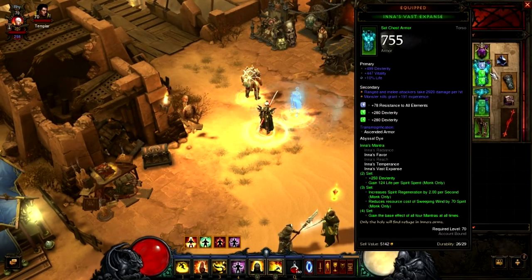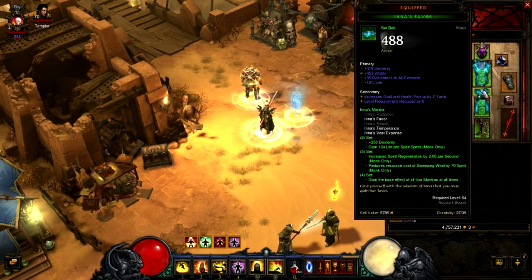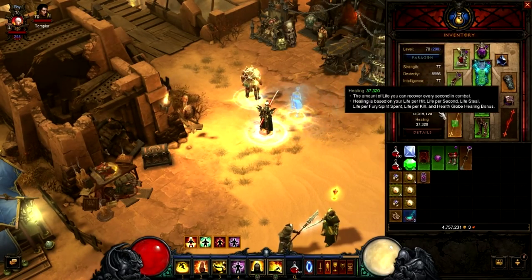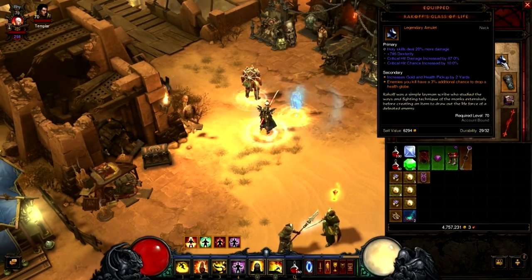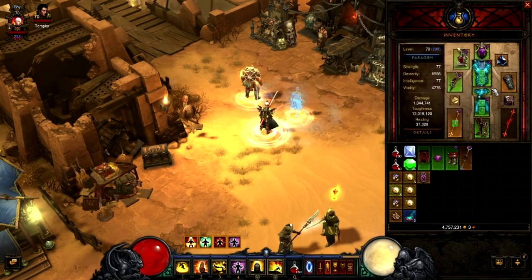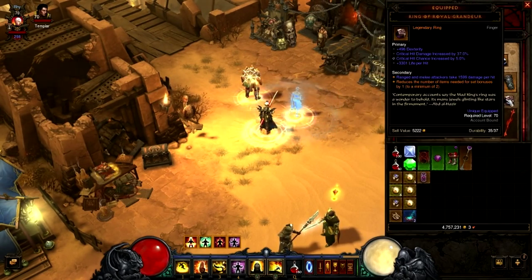Standard, and I got Inna's 4 set. I got the chest, bolts, and leggings. I've been able to replace some resistance gems here with dexterity for more damage, and it's been pretty good. And I've got holy damage here and holy damage here. I don't really need the strongarms, but they're my best bracers for holy damage at the moment. And of course, Ring of Royal Grandeur.